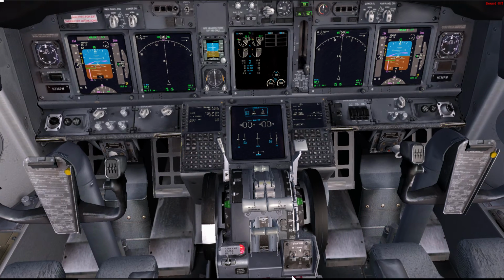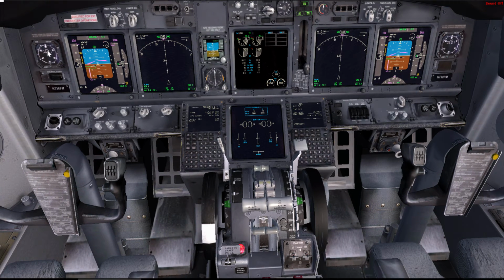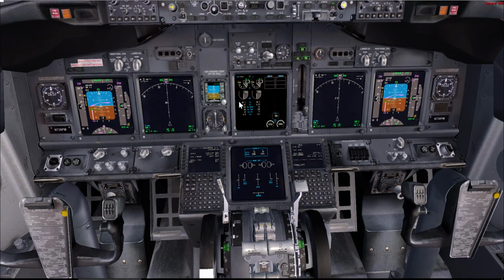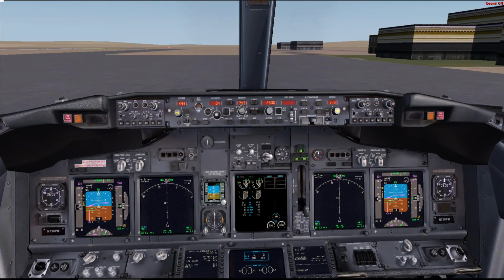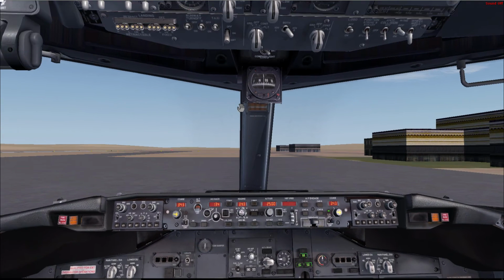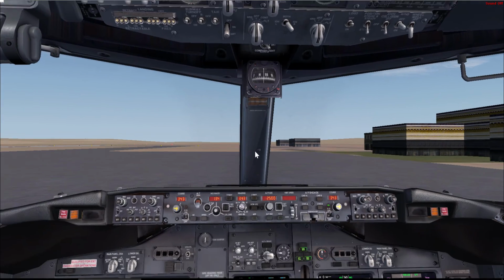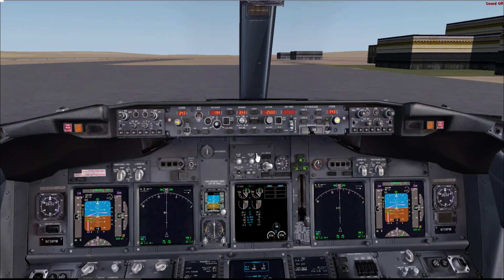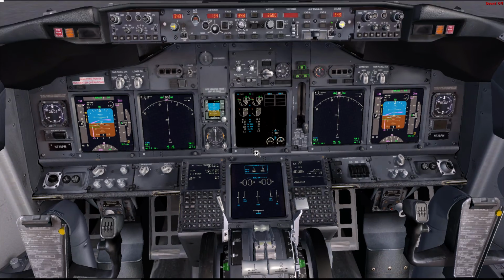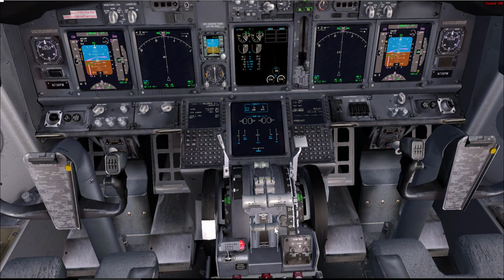Parking brake is set by the captain. Now the captain will verify that the 3 minutes had passed already for the engine cool down, and then he will verify that the APU generator is on bus. So it is on bus, and then he will shut down both engines. Okay, so start levers to cut off. Then he will verify that the engines are spooling down, and he will request from the FO the shutdown checklist.